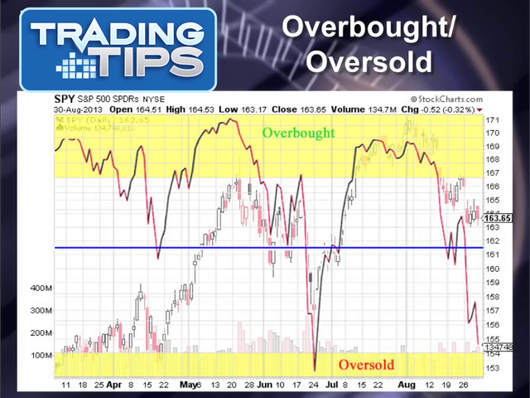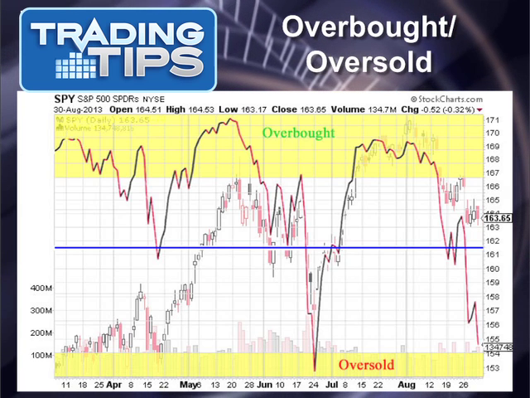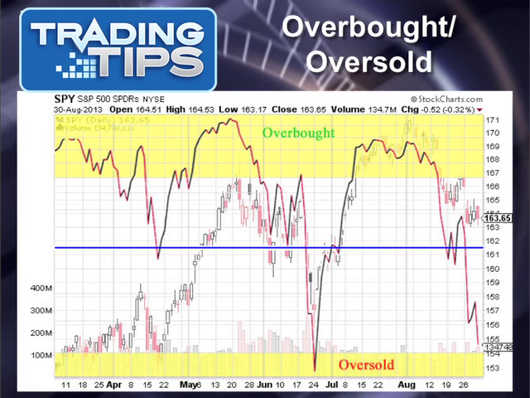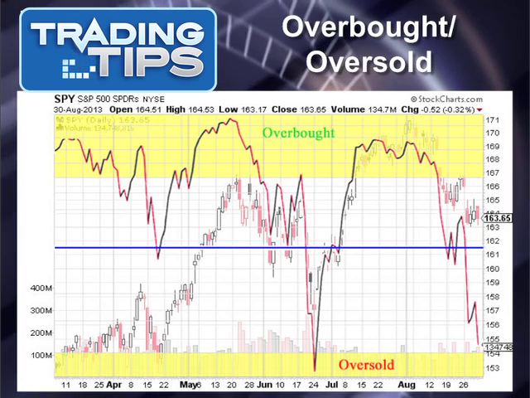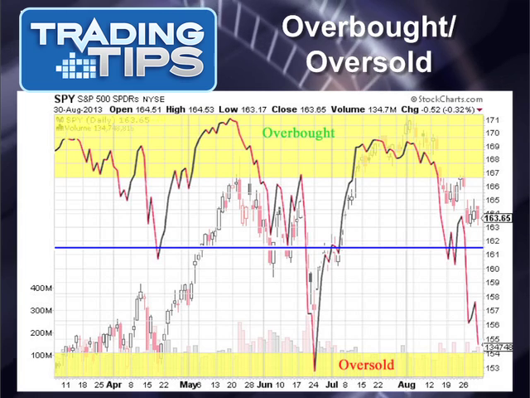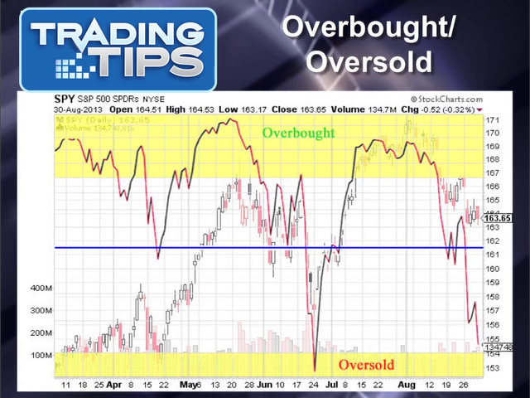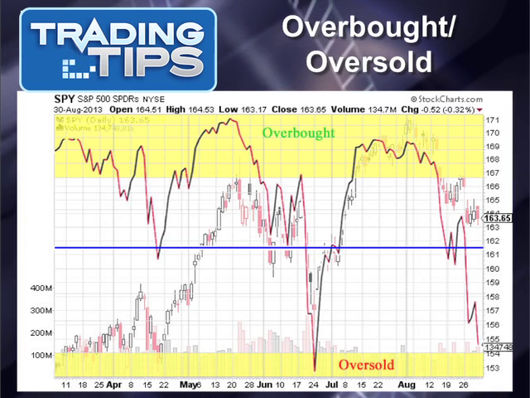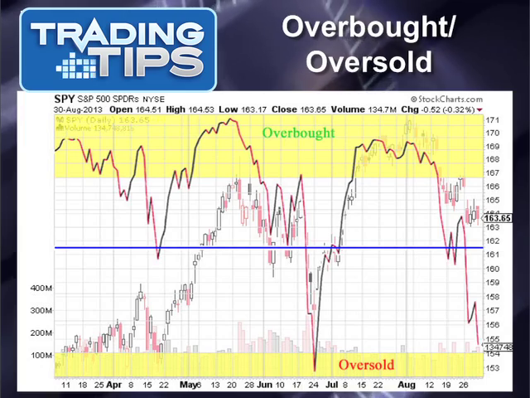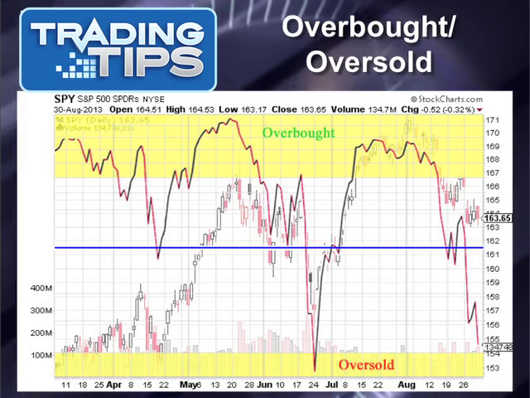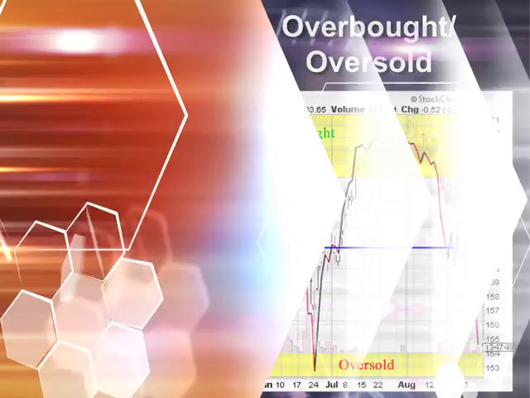Here we have the same S&P 500 chart we've been looking at, but this time we've shaded in the areas where percent above moving average was greater than 70 or less than 30. When greater than 70, stocks look overbought. When less than 30, stocks look oversold. The recent sell-off has put stocks near oversold territory, which would be bullish. This is as of September 2, 2013.